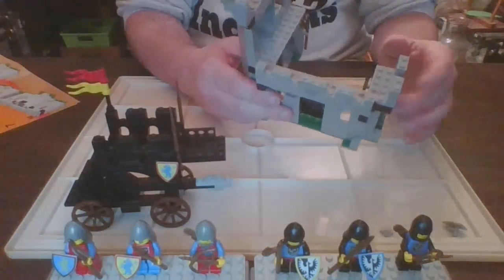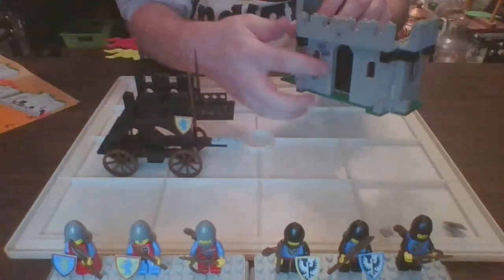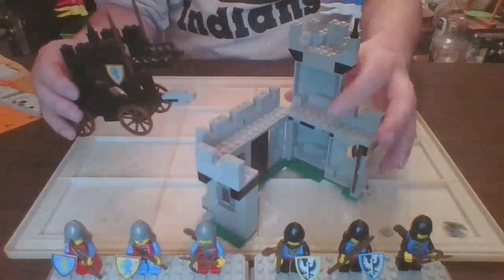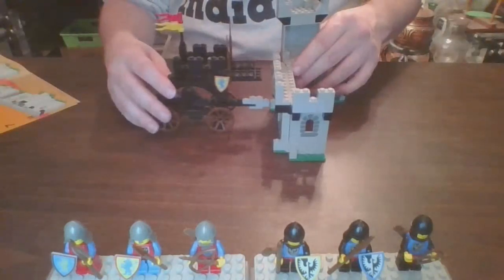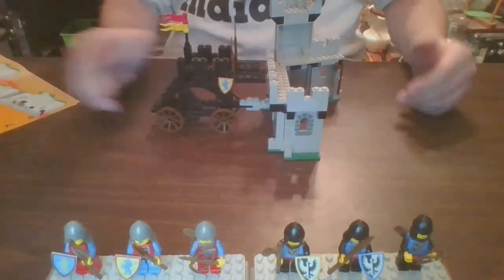And where the battering ram comes into play, you see the door and the battering ram line up. Just let me get my tray out of the way. And yeah, I don't see any spot for the other shield slot. So, must be extra. But yeah, the battering ram goes right up.